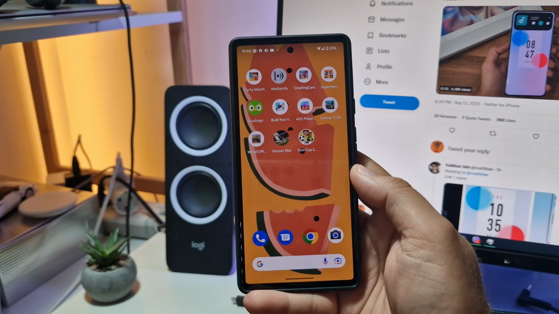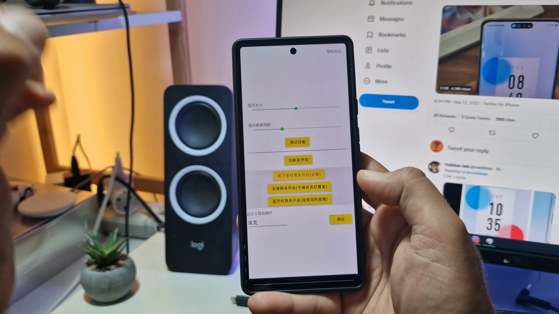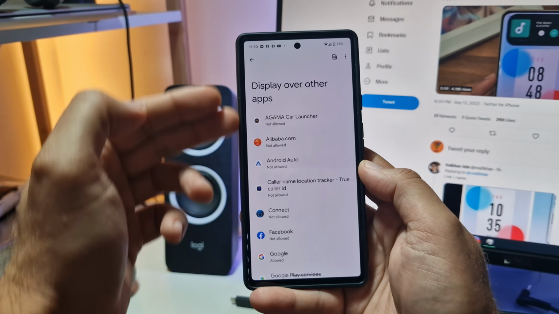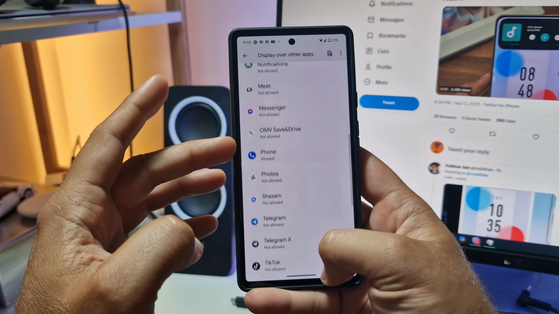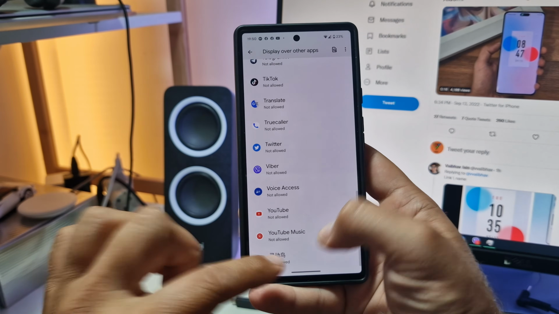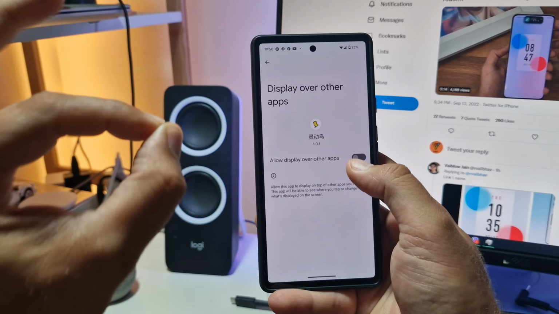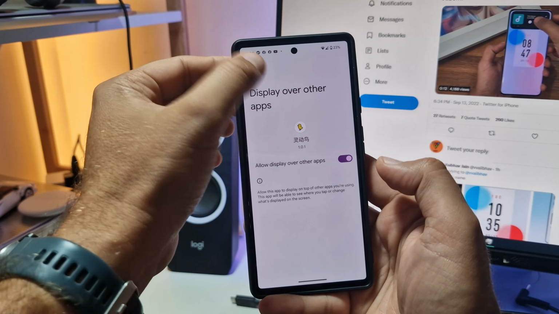So, okay. Alright guys, let's have a second try. I think I figured it out. I have to click here and provide this option to display over the other app. I don't even know how this is called. So I have to just, okay, this is it. This is this application. And I'm now going to allow display over other applications.